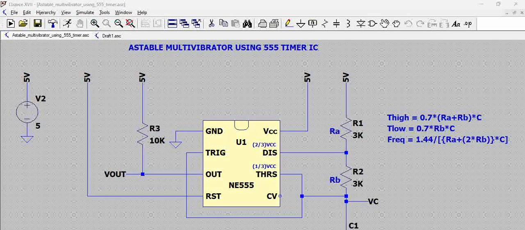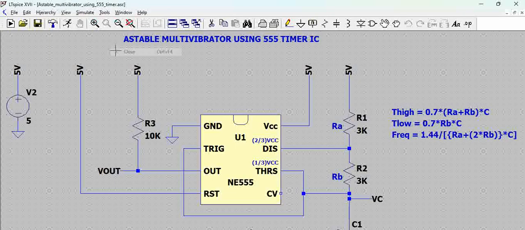In this video, we will see how to generate the .cir file from the schematic file of the LTspice. Okay, let us close this. So we have a simple astable multivibrator circuit which is drawn in the LTspice schematic window. Now, to generate the .cir, first we need to see the netlist.